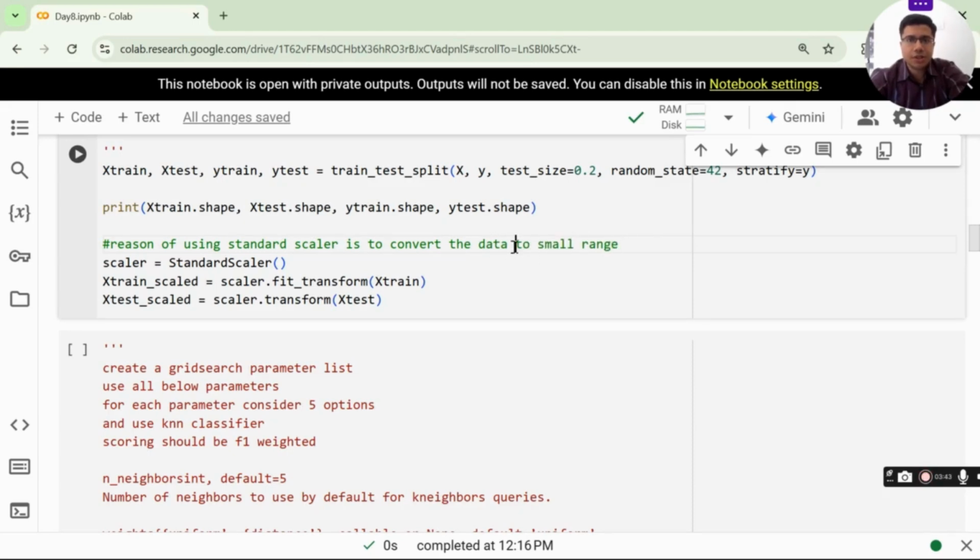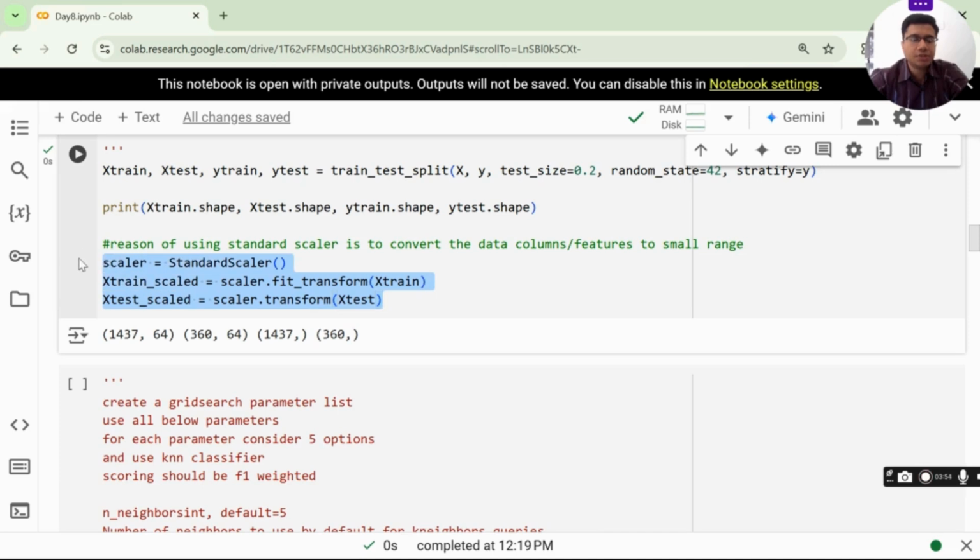That means convert the data columns or features to a small range. This is a standard step of data science. Although there are many ways we can achieve this, I prefer to use standard scaler. But definitely there are other strategies of converting the data.